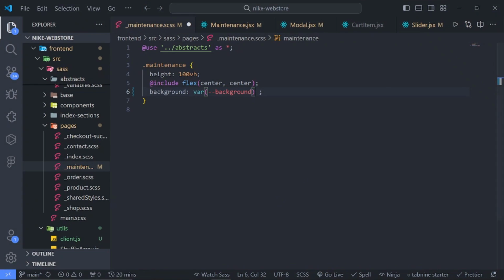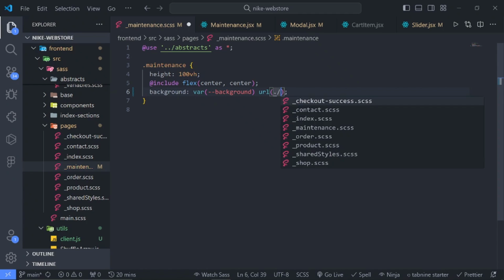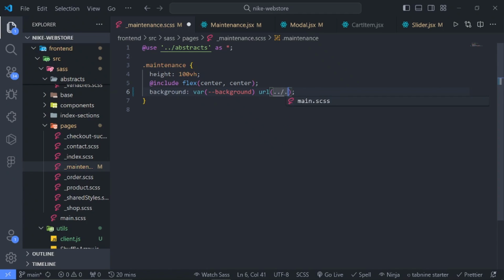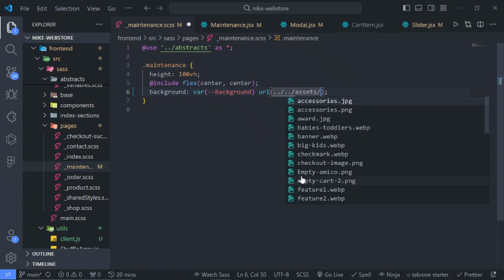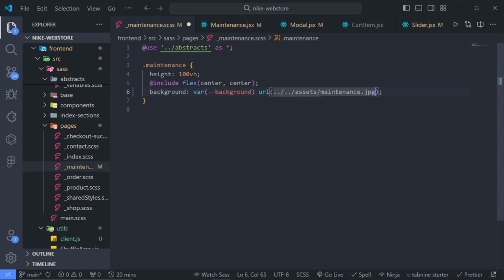So we say URL assets, can't seem to get assets, assets maintenance JPG.